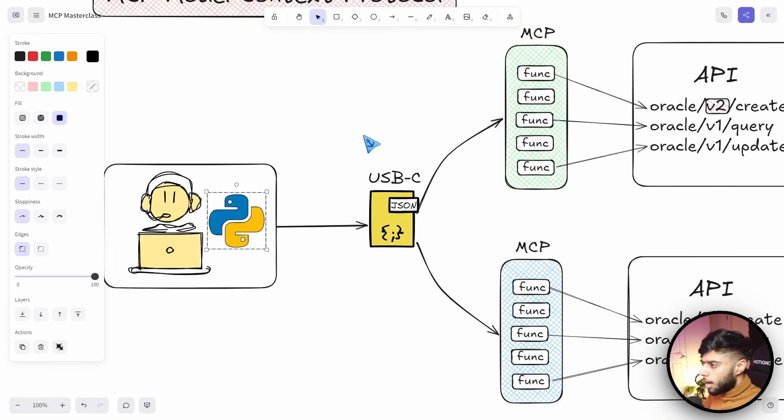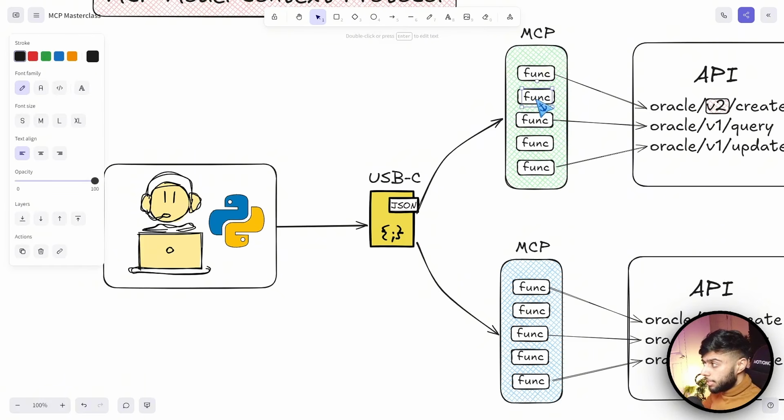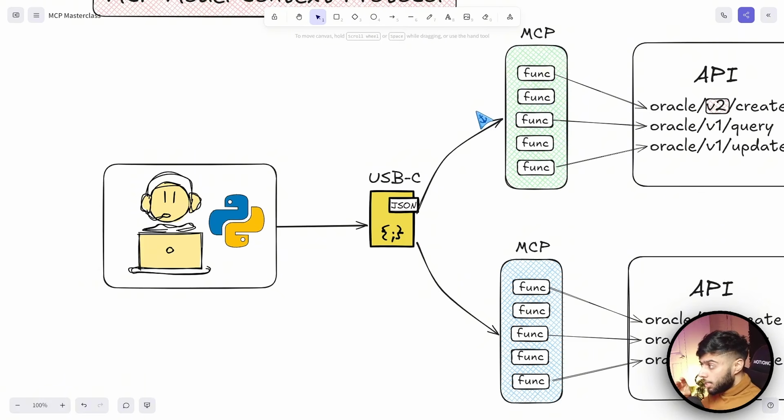Let's say you are connecting your application with MCP. Simple. Earlier, when you connected your application with this MCP, you got 3 functions: create, update, query. You handed over these functions to your agent. Perfect. Now this time, the functions are renamed: create, update data, and query. Because the functions are automatically changed, your application will automatically get the updated names. You do not need to change anything, because you simply get the function names out of MCP, and that's it.